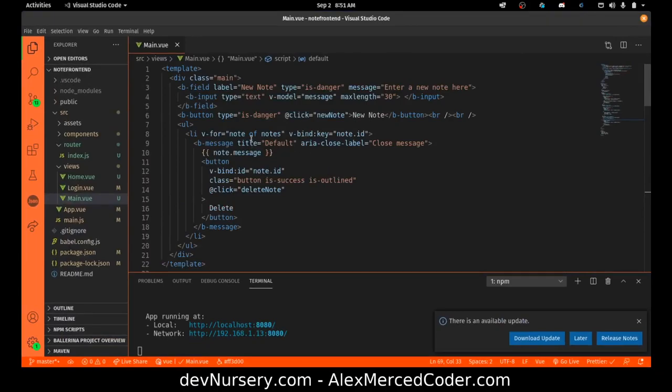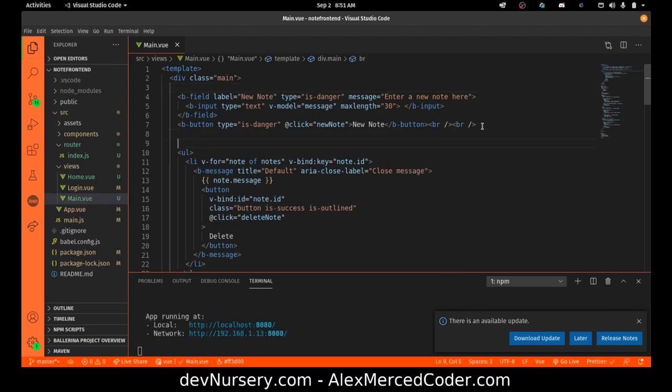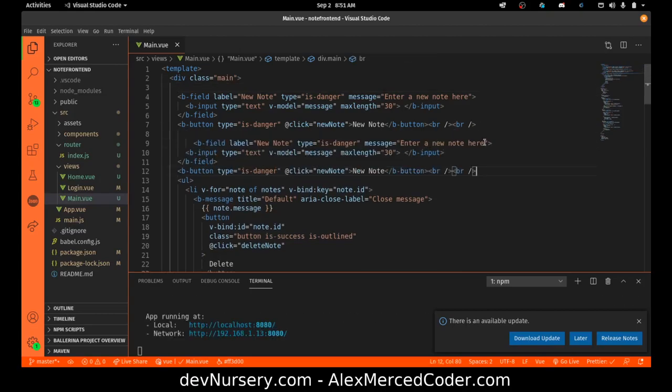So how are we going to do this? I want the button type danger, new note. So I just want to copy this whole thing again and make this edit note. So edit a note here. vModel, we'll call this edit message.